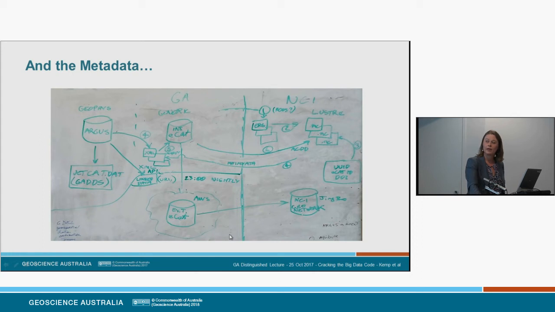How can we make that available? So we pushed some of it into ECAT. We tried to cram some of it into the ISO 19115 records, but that kind of wasn't good enough. And then this is also showing how we're synchronising the data over to NCI, because the data's sitting over at NCI, and how we're then also going to link that through to all of those data sets. We also had traditional ERS data sets as well as the new NetCDF data sets. And then, externally, to make it more complex, we also had our ECAT sitting out in Amazon as well. So we had multiple environments we were trying to jumble between.